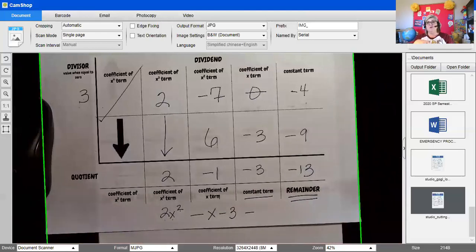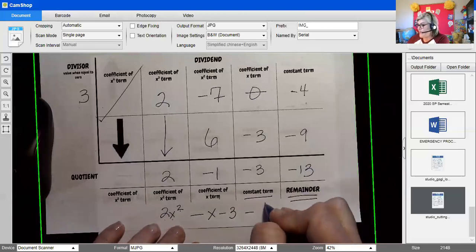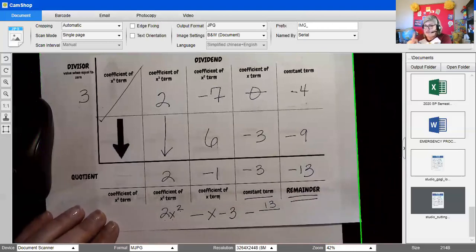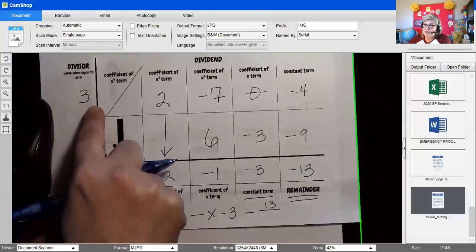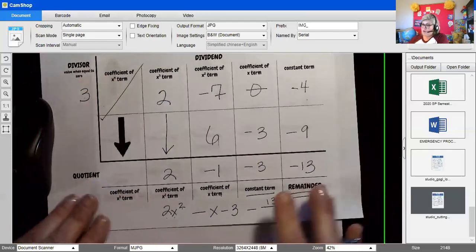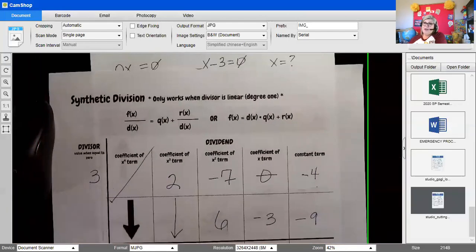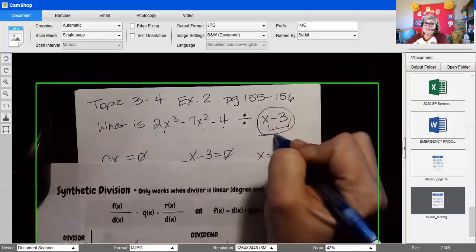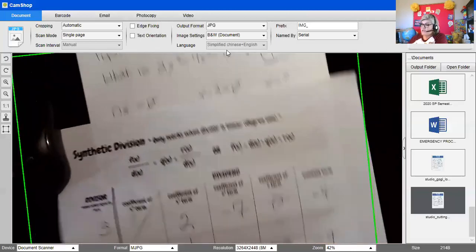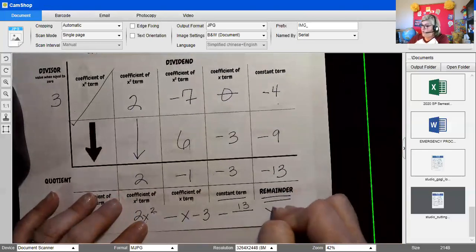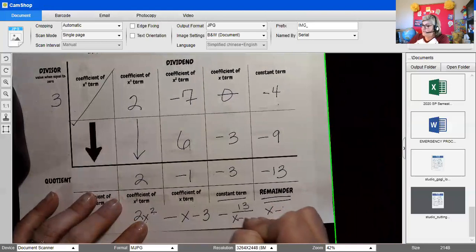Remember what we did with the remainder on the previous example, example 1, when we did the long division? We're going to do the exact same thing. 13 divided by, but what did we divide by? It's not the 3. That's just the 0 that we had to identify to make synthetic division work. We actually have to go back to what did we divide by? We divided by x minus 3, the entire thing. So we're going to put that -13, that is our remainder, over the x minus 3.